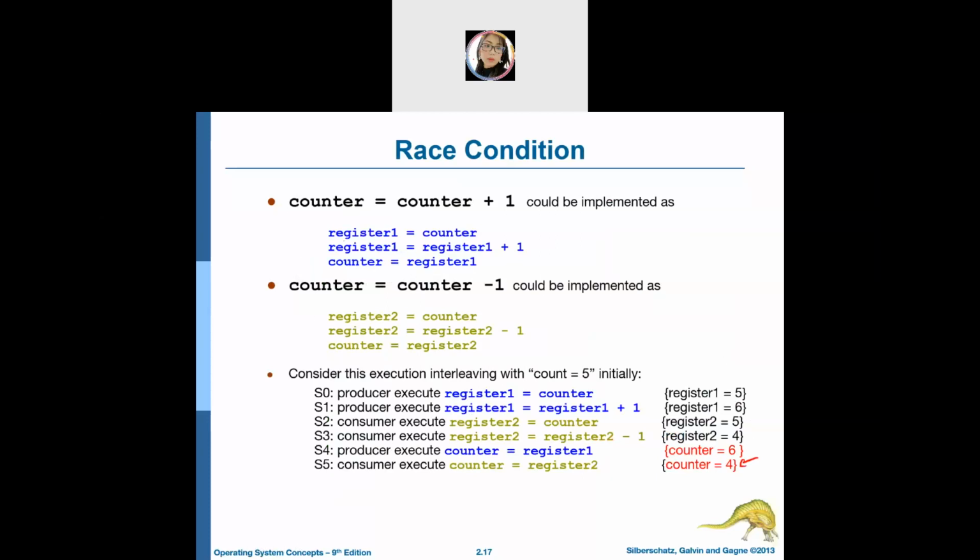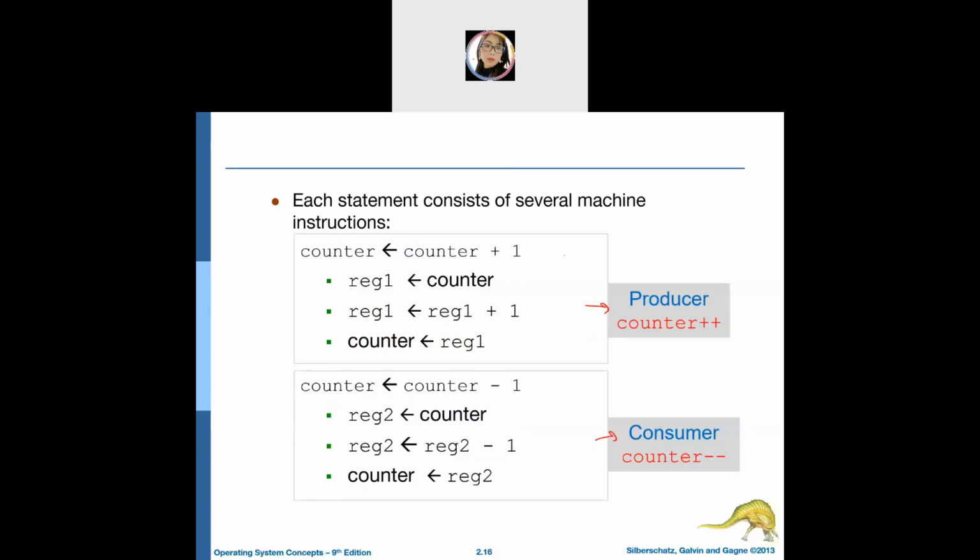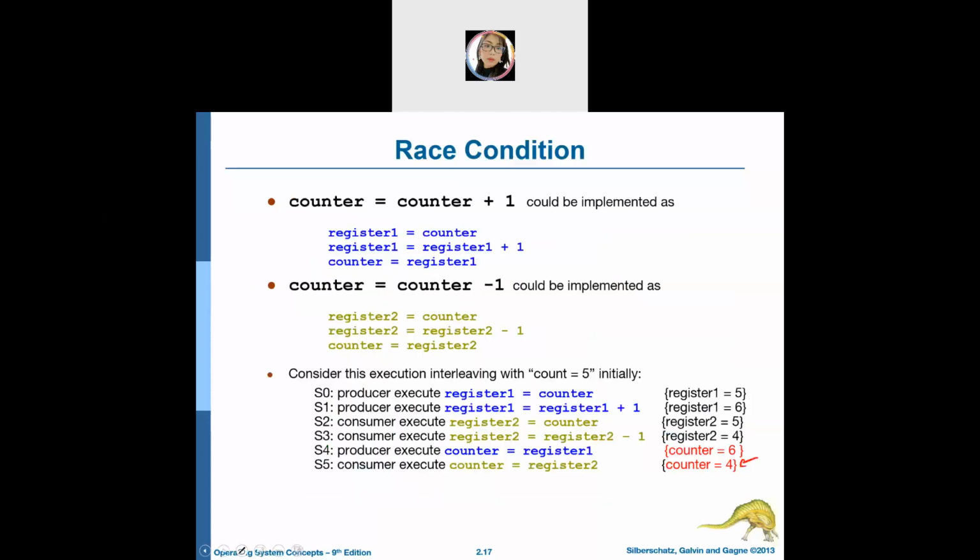You have register 1 for the producer and register 2 for the consumer. Register 1 equals counter at the start, and the counter value is 5 initially. So register 1 is 5 for the first instruction.